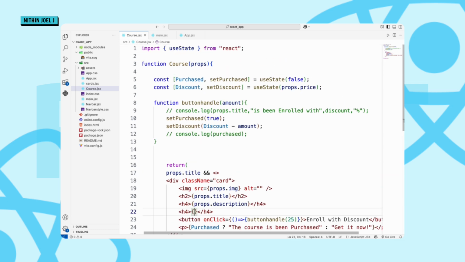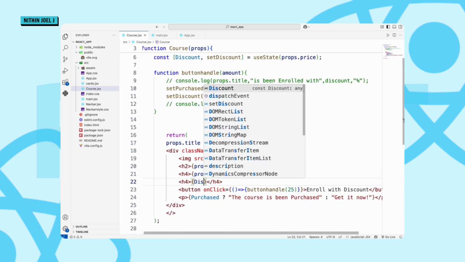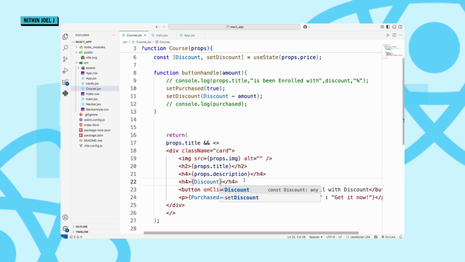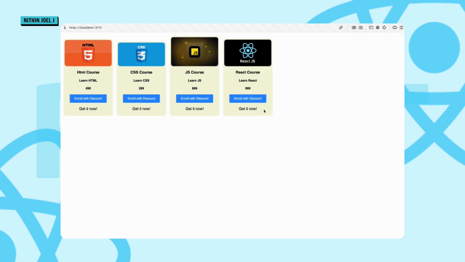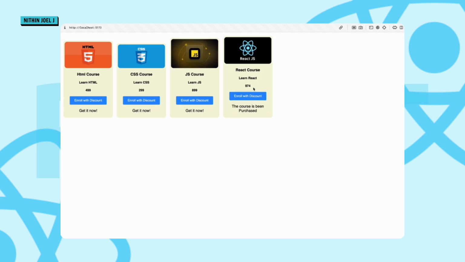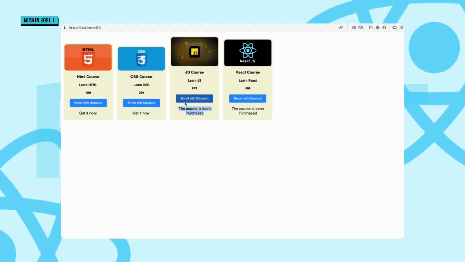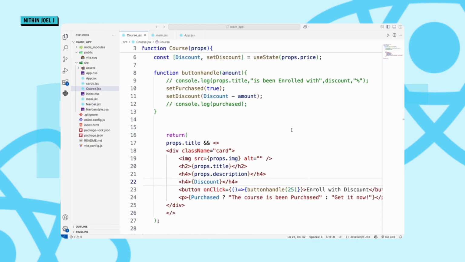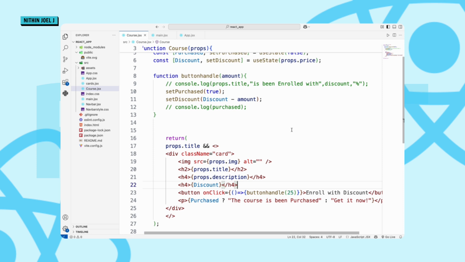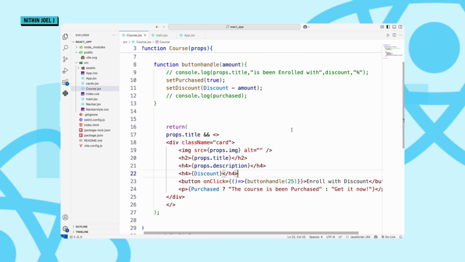So here instead of props dot price, we have to render this discount. So now if we click, you can see 25% is reduced over here. You can click multiple times. Even here it's working. Even here. So this is the way you can use computational functions to make changes in your rendered UI.